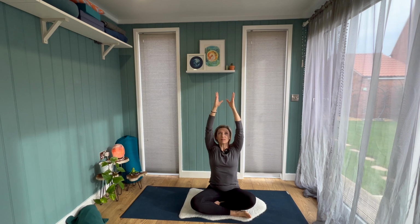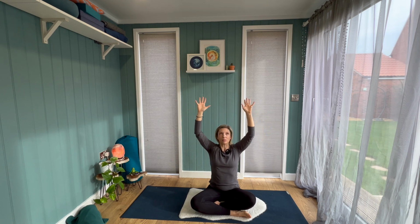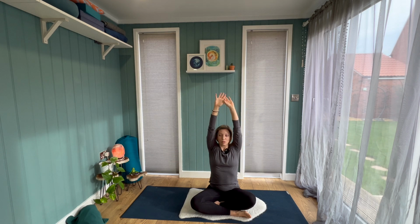Breathing in and breathing out. And each time you breathe out and you open these arms, think about lifting your chest, squeezing the shoulder blades a little bit together. Last one.